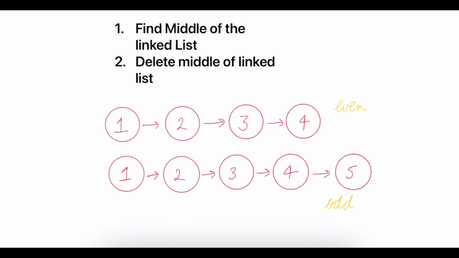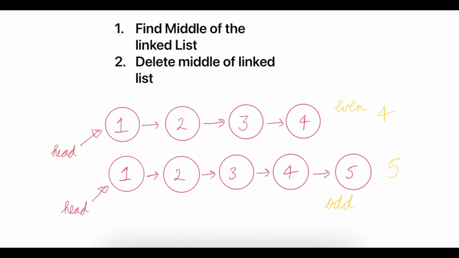So here we are given these two linked lists. The first linked list is of even length. In the example, the length of this linked list is 4, and the second linked list's length is odd, equal to 5 here. Initially we could be given these two linked lists, and for the first example the head is pointing to node 1. For the second example as well, the head is node 1, and we have to return the middle node of both of these linked lists.